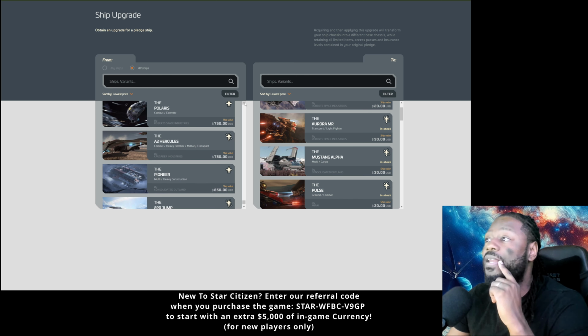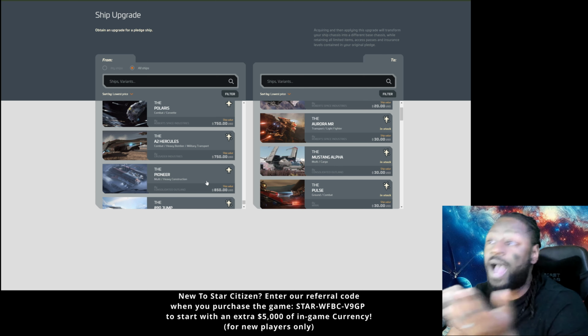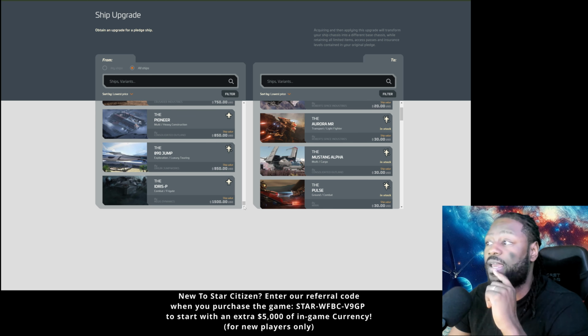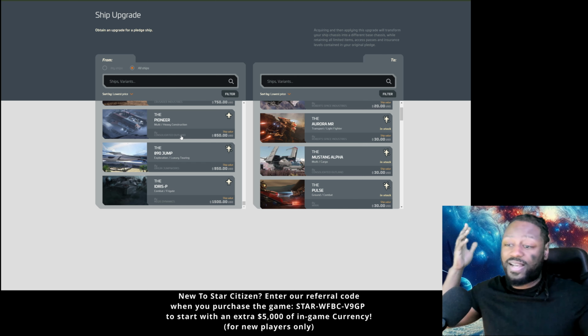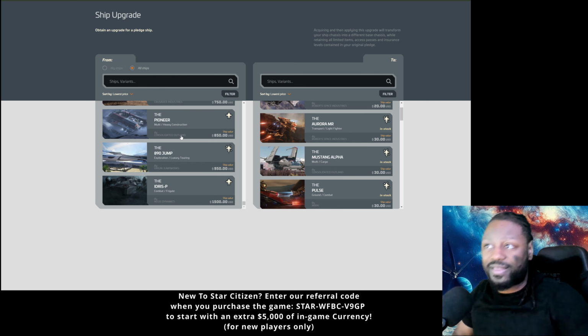And the Pioneer I saved 100 on, but that's a ship you have to play the F5 Wars for. I would have saved if you could upgrade to it, but I got mine for 700, so I saved 150. And then the A2 I paid 400 for, so I saved 350 on the A2. And yeah, that's it. So the power of the CCU, if you add that all up, somebody can add it up and put it in the comments, but I'm pretty sure it's like $2,000 or something like that I've saved.